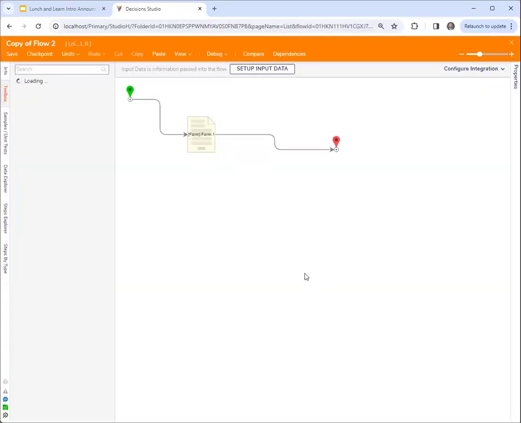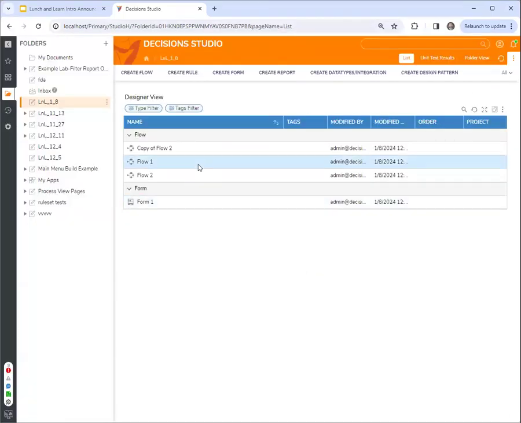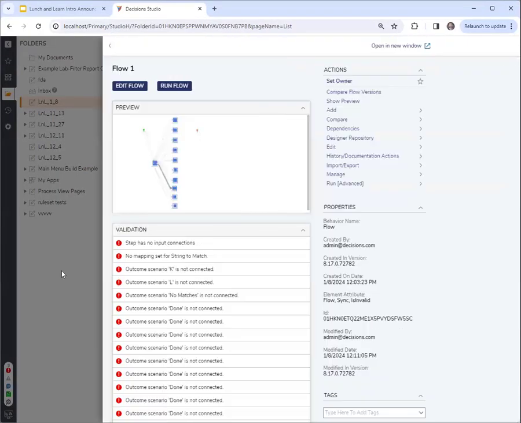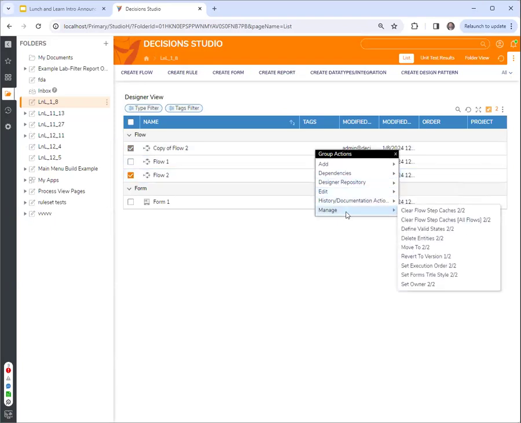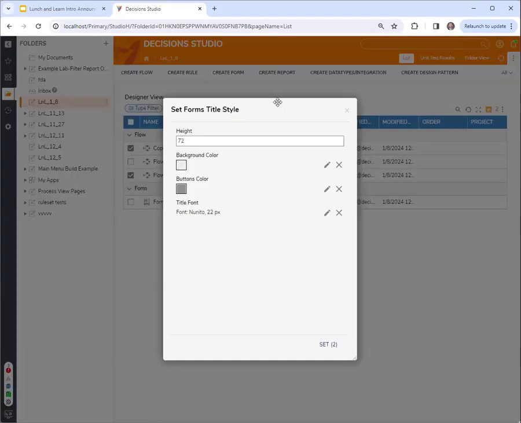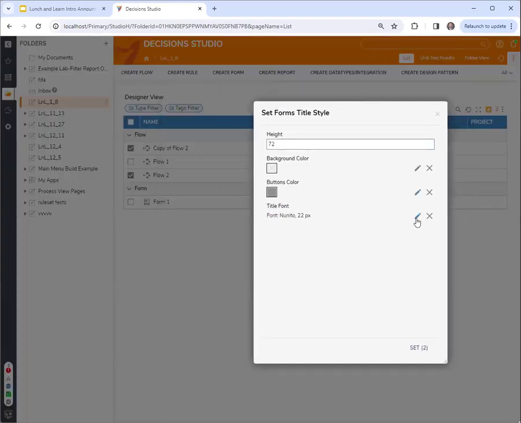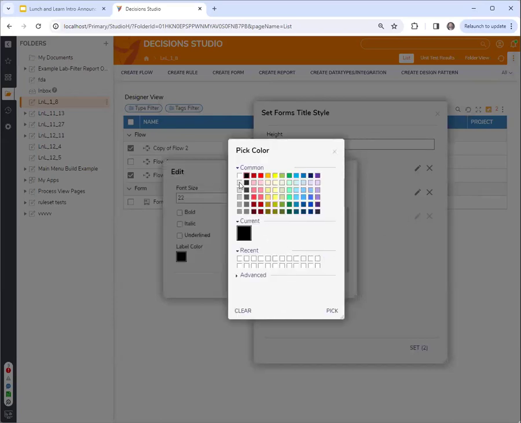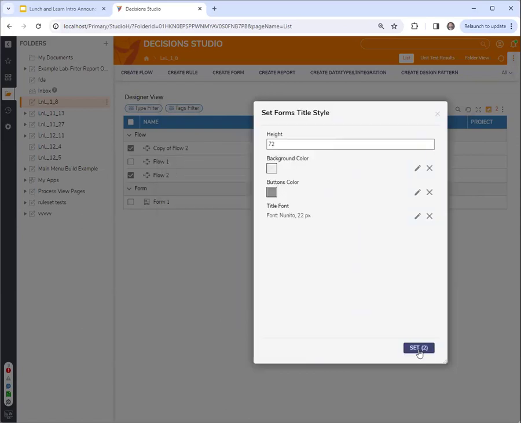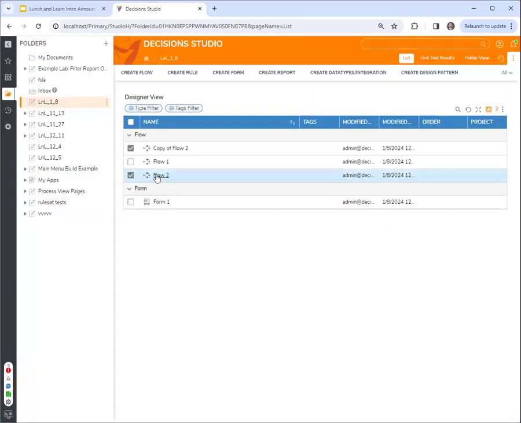What I'm trying to figure out is is there any way to do this in mass, through a for loop or... Yeah, exactly. I think the best you're going to be able to do right now is, I think this is, yeah, you can use this as a group action. Okay. And so here, if we could match the actual background color a little bit better and set, and if we were to go look at this flow.